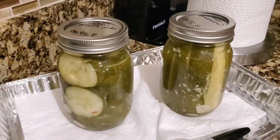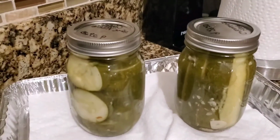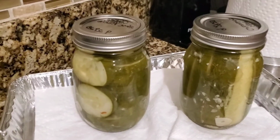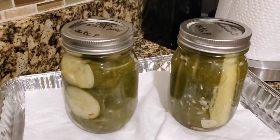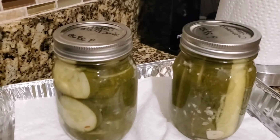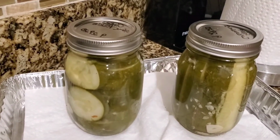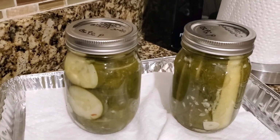I forgot to tell you that these jars should stay untouched for at least 24 hours. And then you store them away. Like I told you before, some people store them in a dark place, a cool dark place. Some people store them in the refrigerator. It's up to you which way you want to do it.